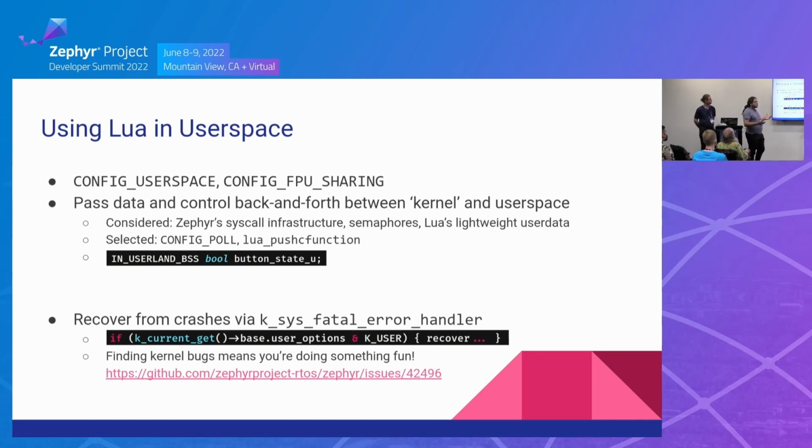Other gotchas, if you're going to do this yourself, is you want FPU sharing, because Lua is one of those languages that joyfully decided that everything should be simple and it's all going to be a float. They recently, like last year, added integers, but that's a gotcha. And then we provide information to Userspace by having copies of hardware information that we put somewhere that Userspace can read it, and then we register API functions in Lua that call C code to generate their results for Lua, that read these and convert them to the appropriate Lua information.